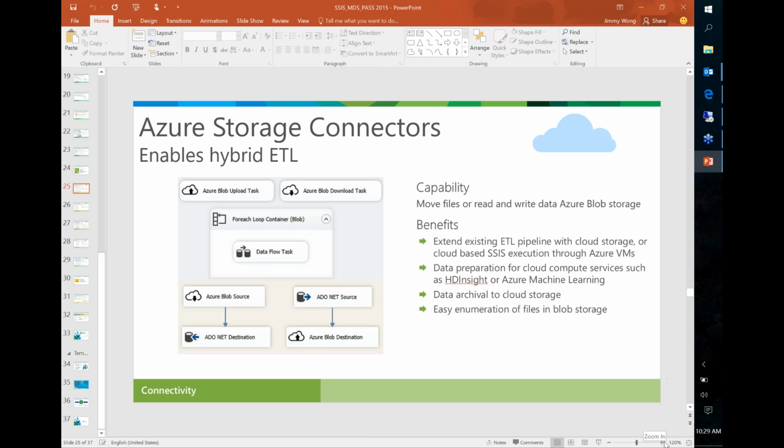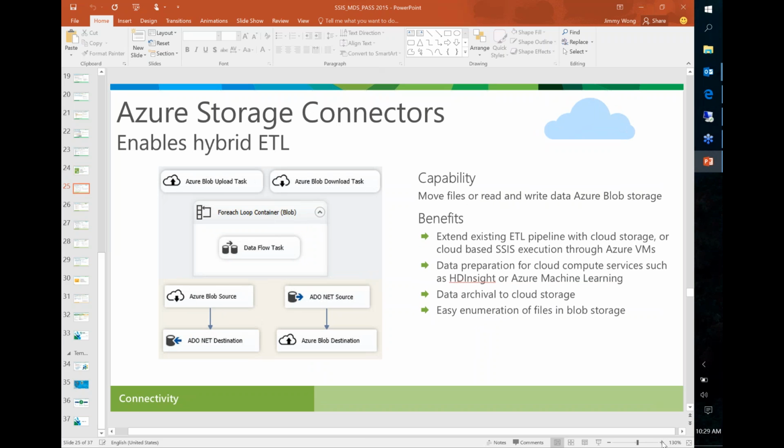For the Azure storage connector, why do we need an Azure storage connector? Let's look at a few situations. Let's say your company was 100% on premises in the past. That's a pretty traditional setup in many enterprises. Now, with the businesses changing, you may have websites, you may have other partners' data that exists on the cloud for you to access. You may also run into a question within your company, how can we reduce costs for IT? Can we leverage the cloud technology for some of the IT, not all?